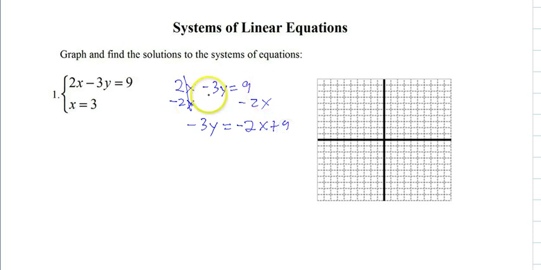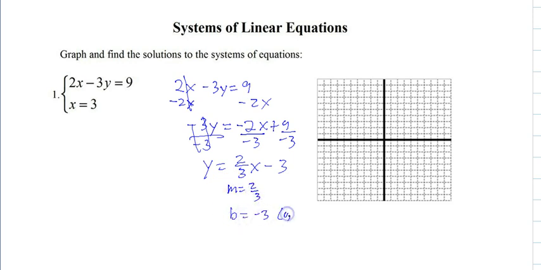So we always subtract the x and then divide by whatever's in front of the y. And there we go. So that means we have a slope of 2/3 and a y-intercept of (0, -3). So (0, -3), and then it's up 2 over 3. And with these you want to be very precise. So up 2 over 3, just keep drawing the slope, and even down 2 over 3. Just keep following that path.